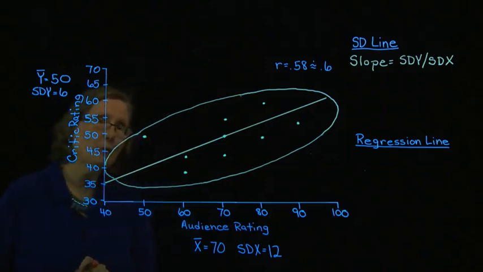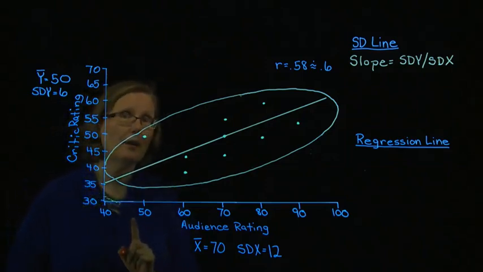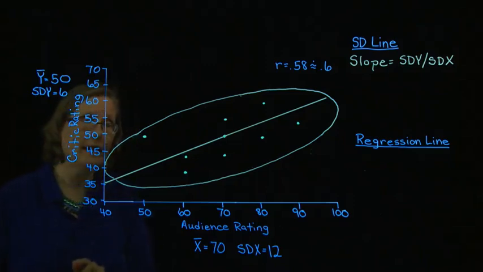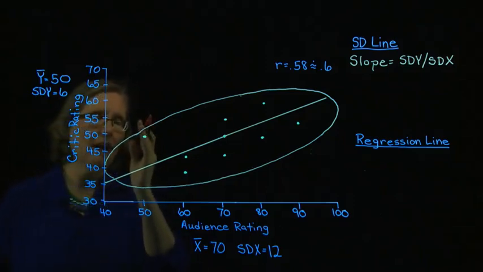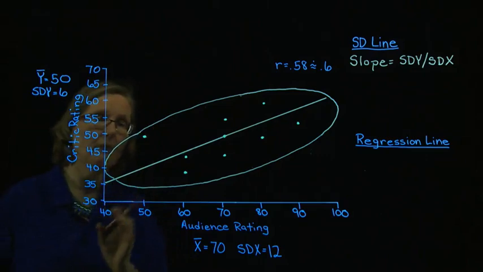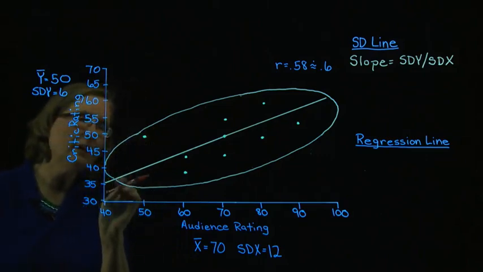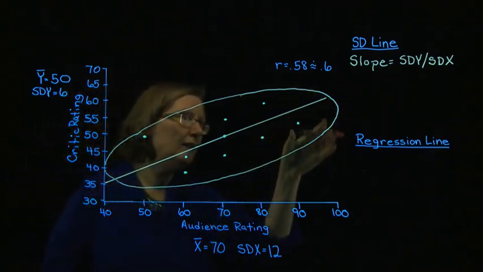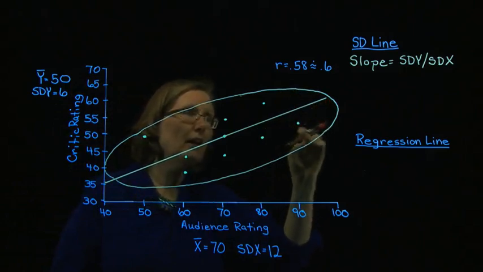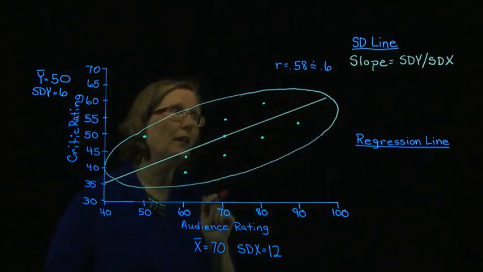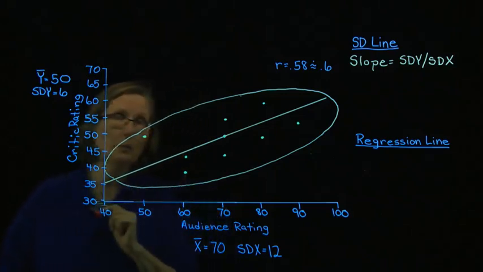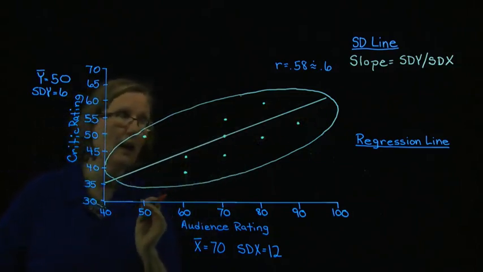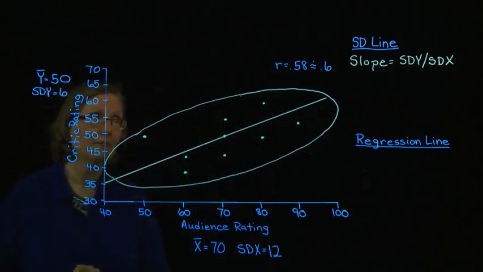When we actually go to make predictions, we can do better than that line by flattening it a bit. And here's why. Look at values of x where x is very low. Most of the area of the ellipse lies above that line. At the high end of x, most of the area in the ellipse lies below that SD line. So we're going to do better in our predictions if we flatten our prediction line from the SD line.